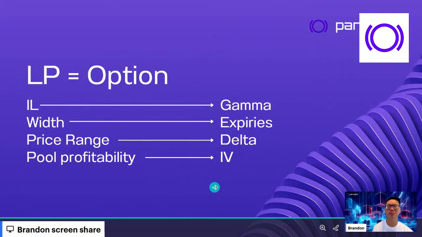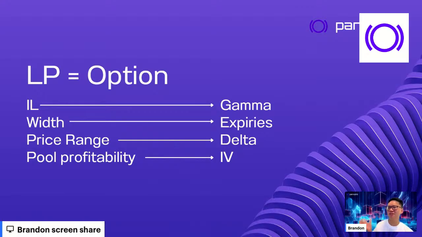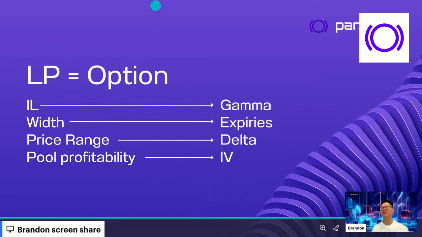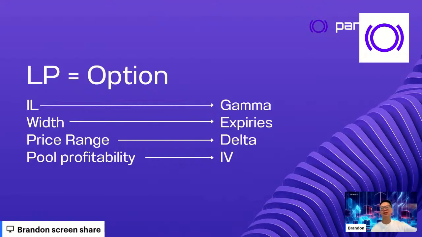And finally, the pool profitability. So when you're asking, should I pick the ETH USDC 5 bips pool, or should I pick the ETH USDC 30 basis points pool? Which one is better? One metric we can look at is the IV, because the IV is going to tell you how much swaps are coming in, but also how much liquidity is there to absorb those swaps. And obviously, as an LP, the less liquidity there is, the better for you, because you're going to get a higher share of fees, but it might also mean that there's less volume flowing into the pool, so you're going to get less volume to take fees from. So there's this balance, and IV does a great job of combining the two opposing forces of swap volume and liquidity being provided.